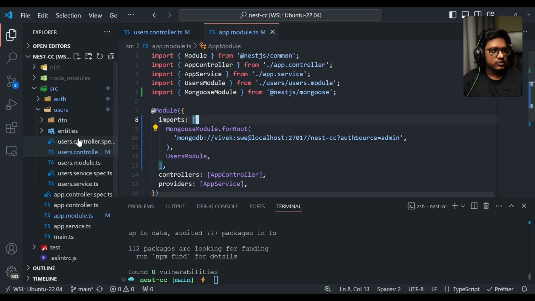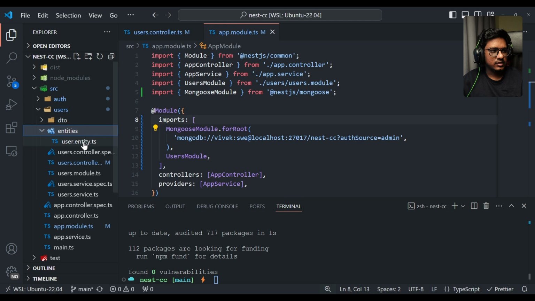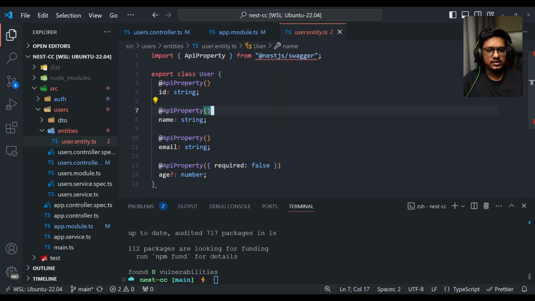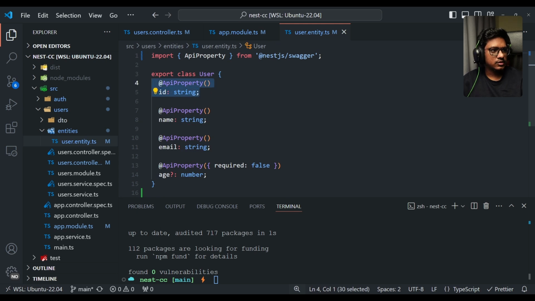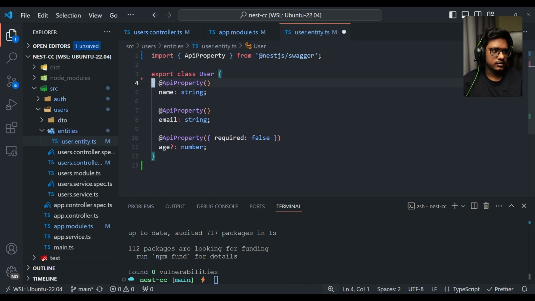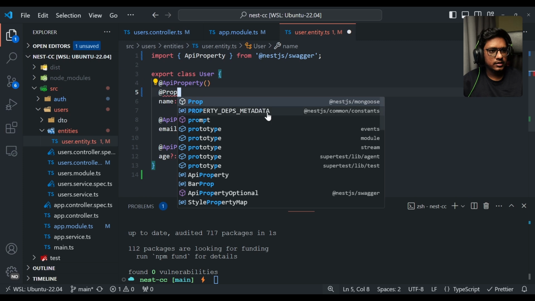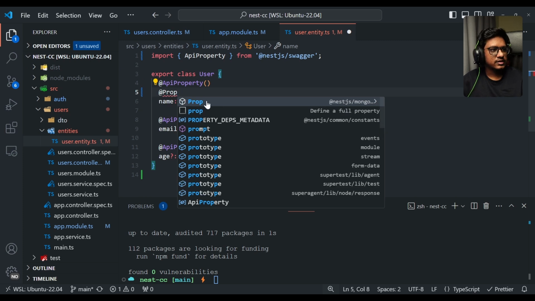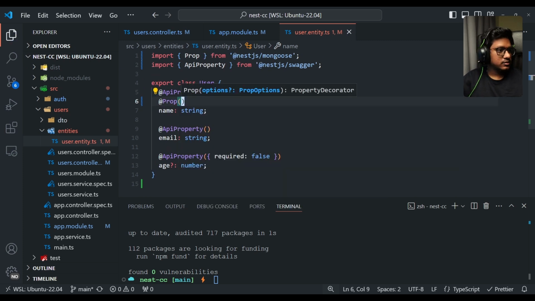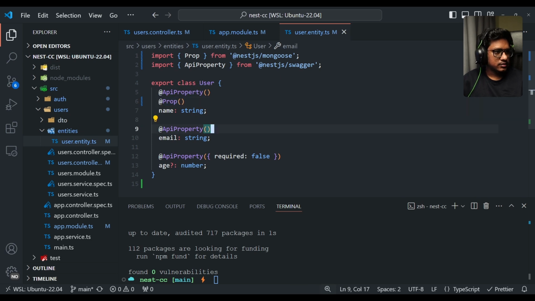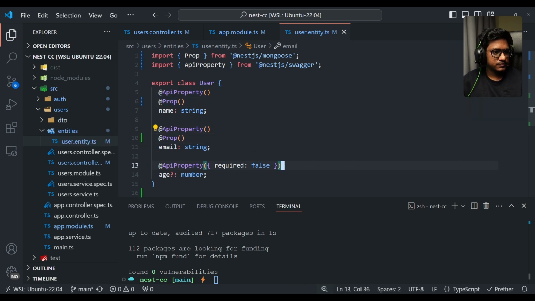Remember in the previous video I defined that there is an entities file, and I also mentioned that this can actually be used as an ORM model. So we'll just update this file in a way that this will be a Mongoose model file. To begin with, let's remove this one because the underscore id will be auto-populated from the Mongo database. And for each field, the main decorator we need to add is Prop from the NestJS Mongoose. This is a decorator. Let's add this for the rest of the fields.